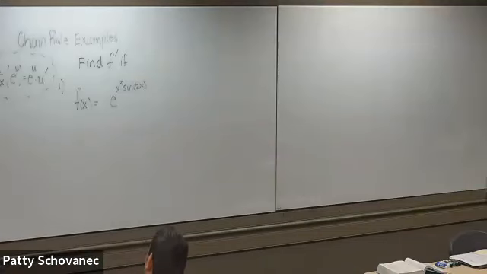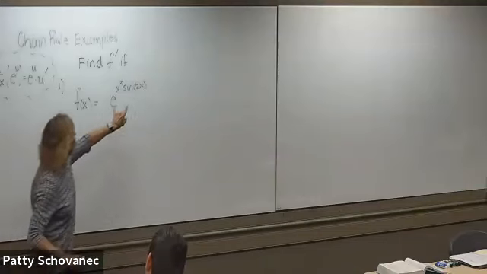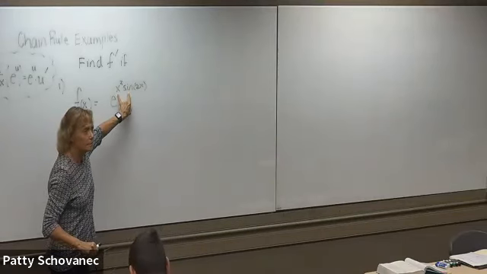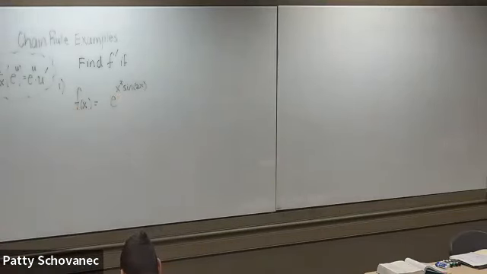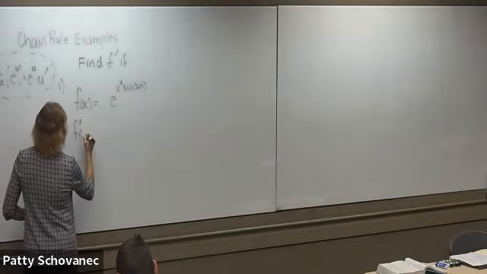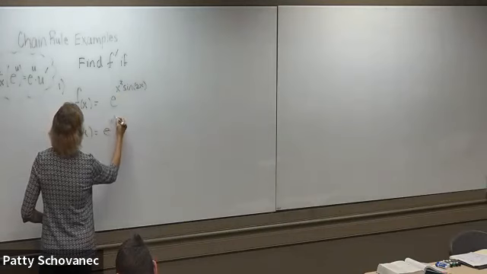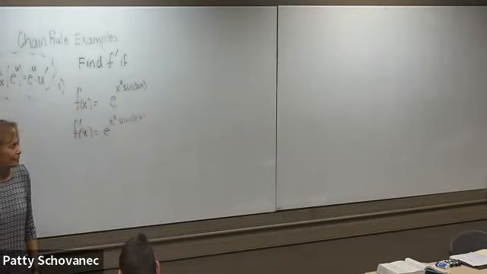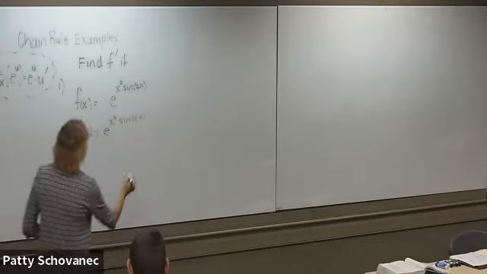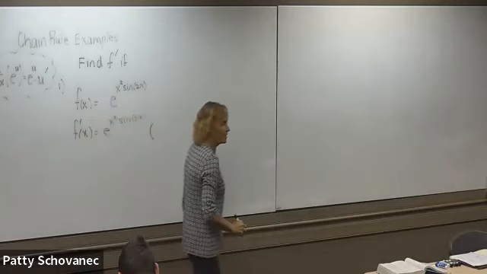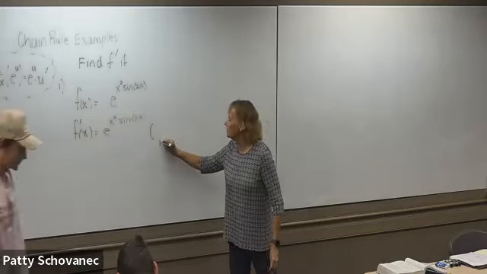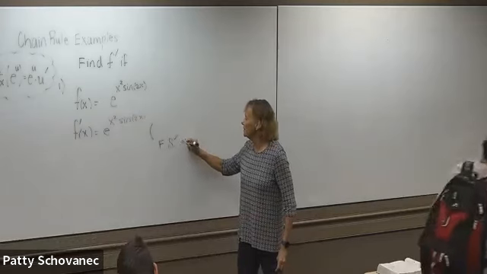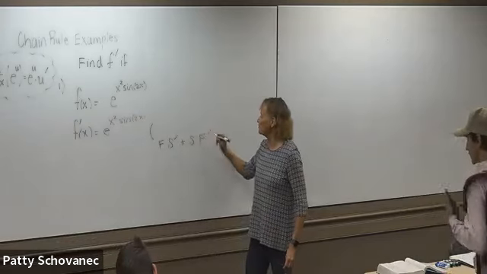So I hope you see when it's time to take the derivative of the exponent that you're going to use a product rule. So you always go for that partial credit. This will get you halfway there. Derivative of e to a power is itself. And now we're going down here on the same line as the e, put the derivative of the exponent. Go with product rule. First times the derivative of the second, plus the second times the derivative of the first.